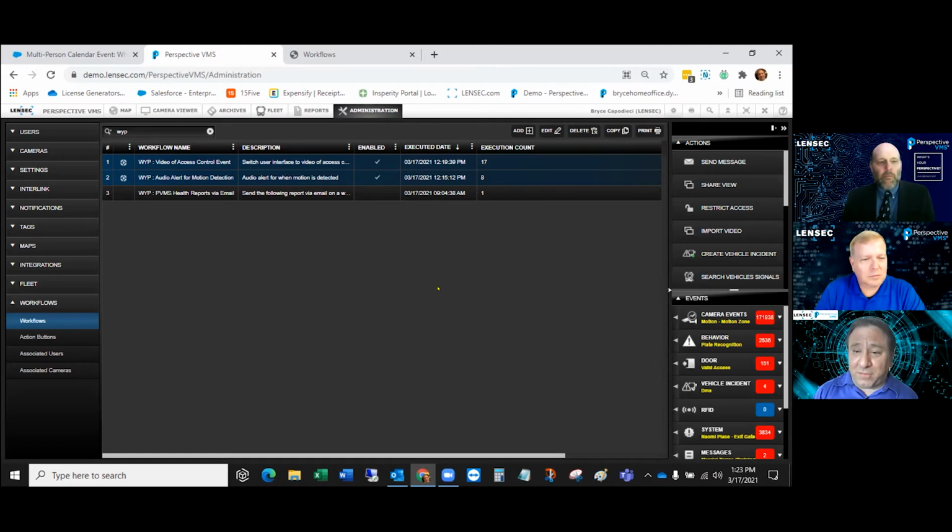So I have an email configured to automate some of the reporting that it's done. Now, Perspective does have its own set of reports that it will automatically email you in the event that there is an issue. But there are reports that can be run on demand that if you want to see or set up a workflow that will automate those reports for you, generate them, and then email them to you at a specific time.